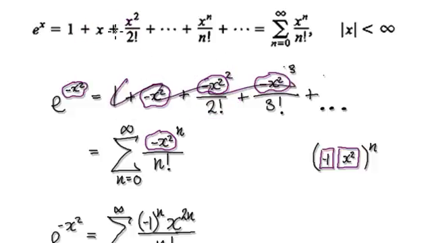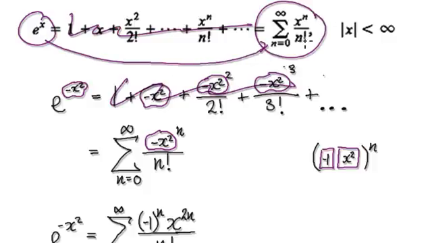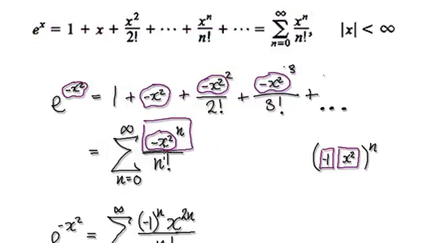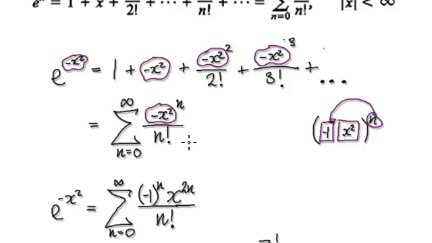But we don't really need this. We can just jump straight to here. That will then give us this. So now it's just a matter of tidying this up. So looking at this bit here, imagine this as being negative 1 times x squared, and then this would be minus 1 to the power of n, and then this times this, that would be x to the power of 2n. So this thing here becomes this.